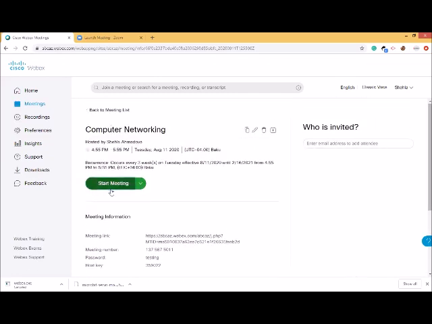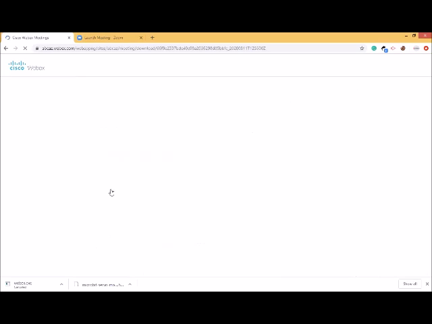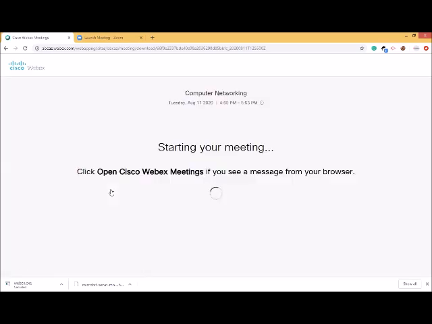Okay, now I'm starting this meeting. Now it says, click open Cisco Webex Meetings if you see a message from your web browser. So you can either join with your browser, or it will also download a Webex exe file to your computer, so you can also start it from your computer as an application.